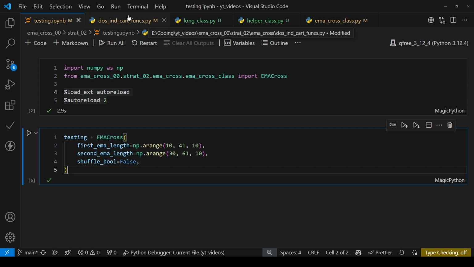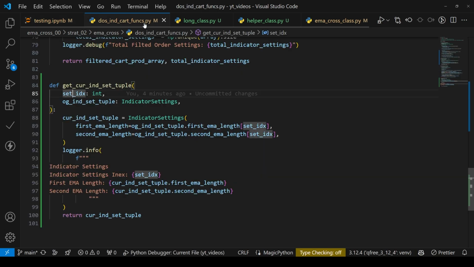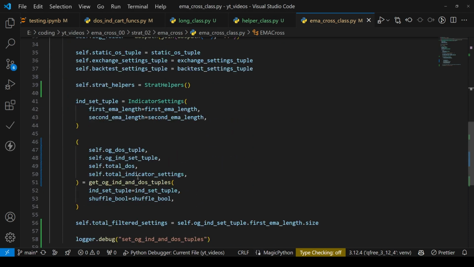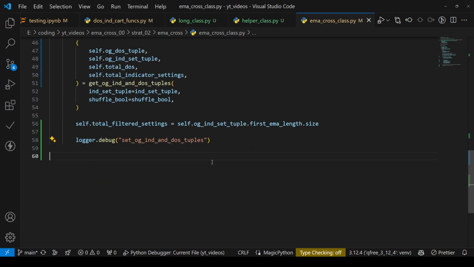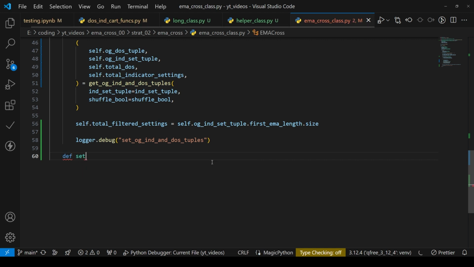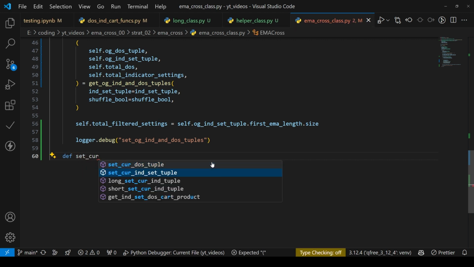It's not going to give you the correct setting. So you have to make sure that it is not shuffled. And again, we're going to go over all of that in just a second after we get done doing this. Okay. So we have this get current indicator settings tuple. And so now what we have to do is come over here and create this function called def set current indicator settings tuple.